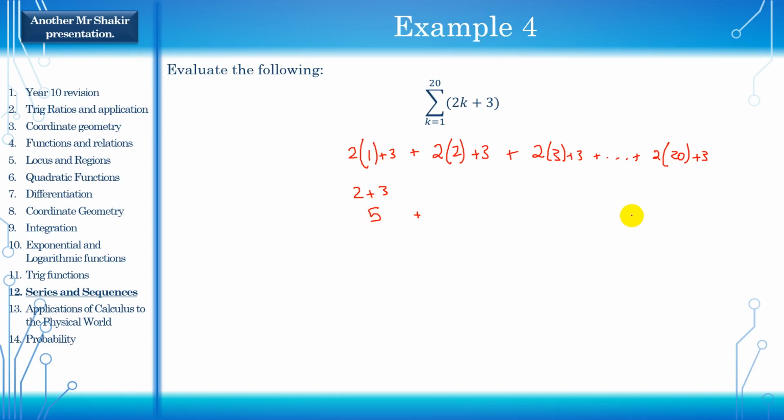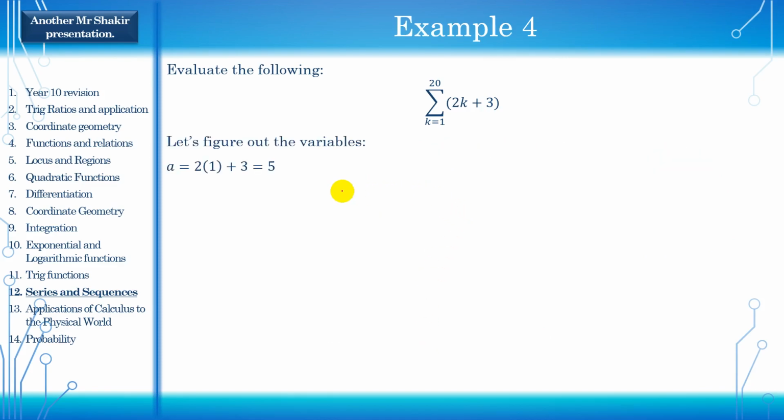And the last term, let's just sub in the last term. 2 times 20 is 40. 43 is the last term. Okay, 5 and 43. This is how you could do it in an exam if you've forgotten how it works, and so on. But let's just see how I've done it in the slide.